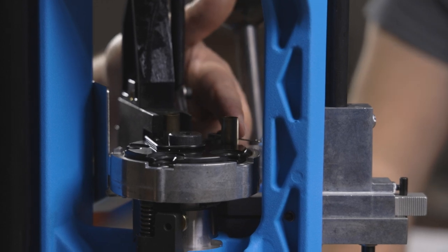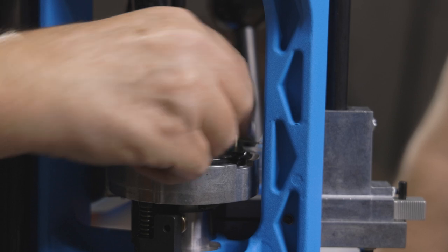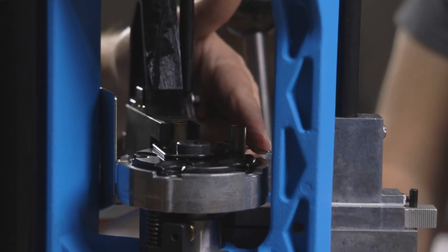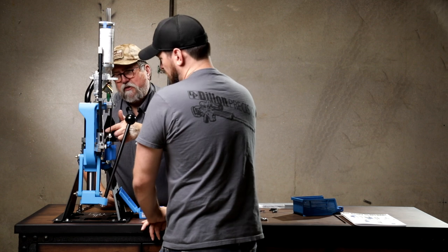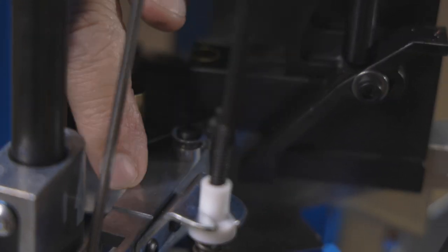Now, this is adjustable for different diameters of cases, because as the shell plate rotates around, centrifugal force wants to cause the case to come out of the shell plate. So that holds it in place. So you adjust it in there. It's not there to push it in because you don't want to tip the case. Right. It's there to keep the case from coming out of the shell plate.